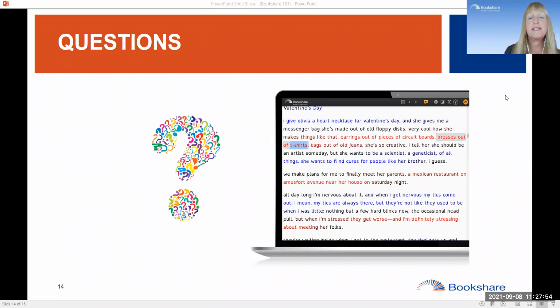Great question. Can teachers review the book before they assign it? Because we operate under the copyright law, only the person with the reading barrier, the disability, can actually see the whole book. So teachers cannot look at the full text of the book before they assign it. One workaround, though, is you can sign in as a student and preview it that way.